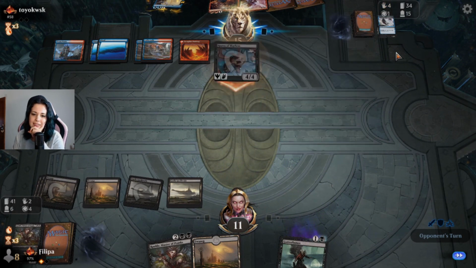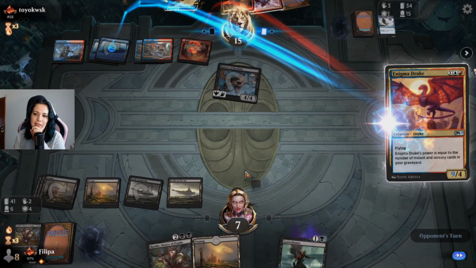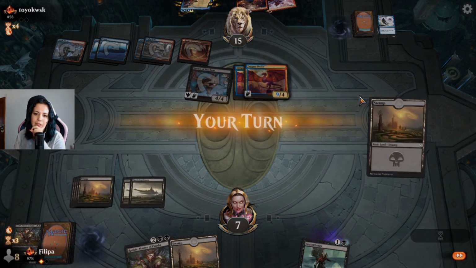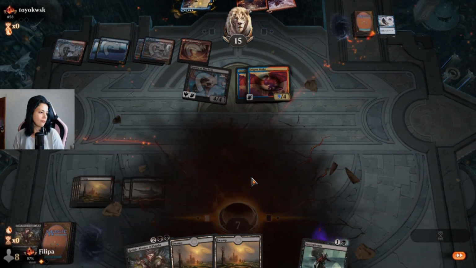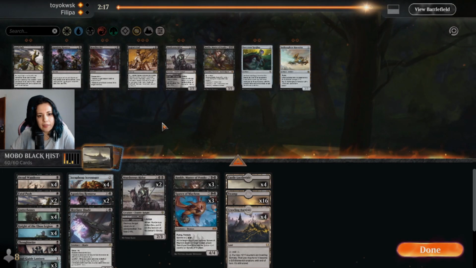Yeah, this is going to be tough to get back. I didn't see any Phoenix. Okay, they do have like the Drake, so I assume they are running the Phoenixes. Yeah, this game is theirs for sure. We are now on the play, so that's a bit better for us. And we need to be careful with the entrancing melody.